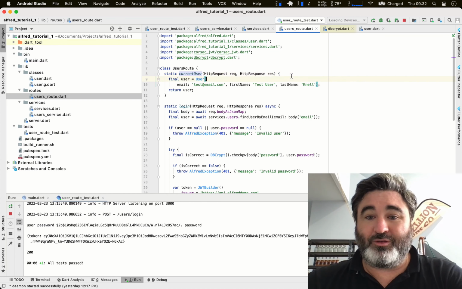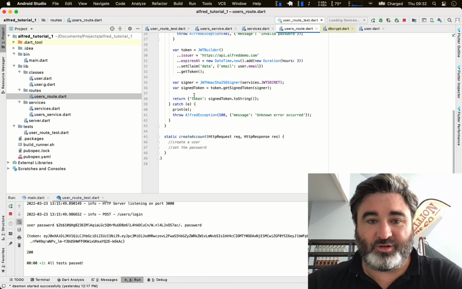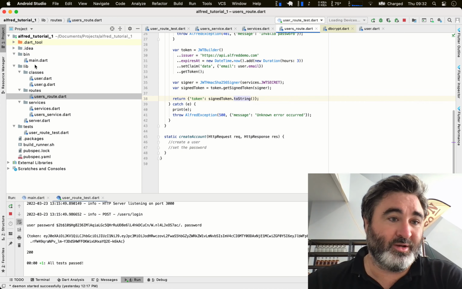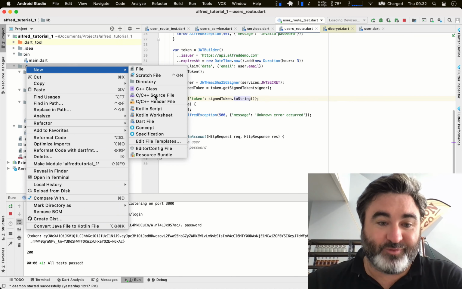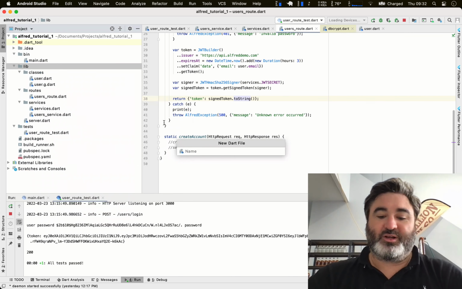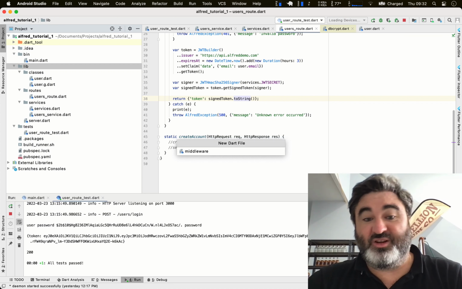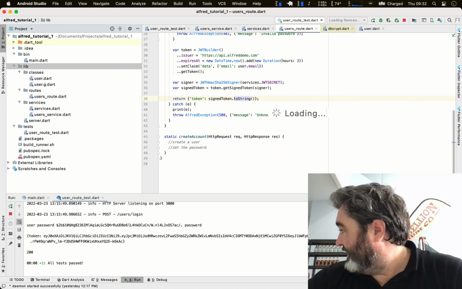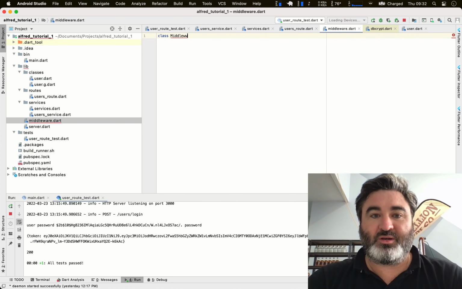Okay, so first things first, we need to be able to pass the token out. So we probably want to start with an isAuthenticated middleware. Where you put it is up to you. I often end up just putting my middleware in a single file. You may want to create a folder. I just create a middleware class, mostly because I don't end up with that much middleware. So we create a class, call it middleware.